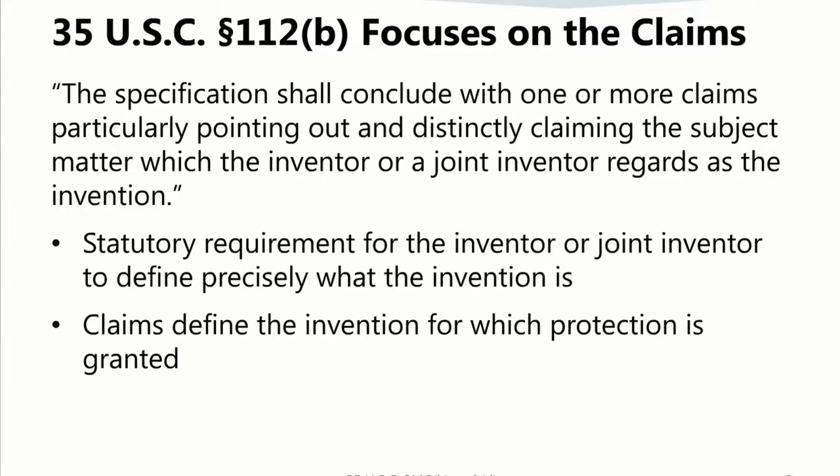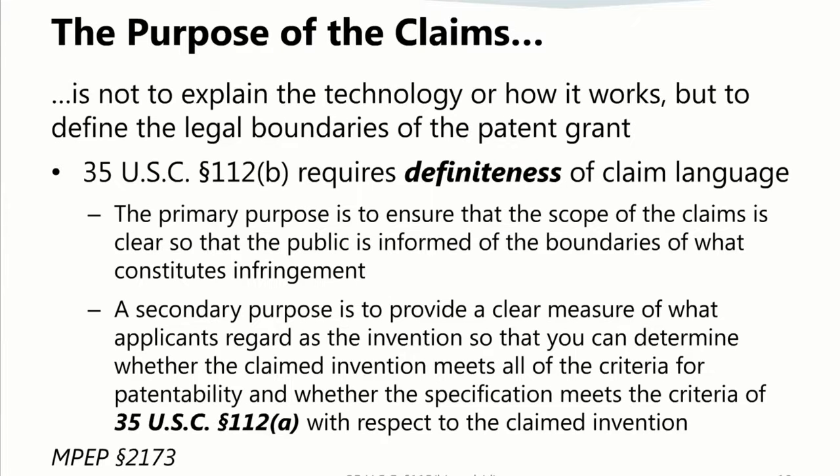In reviewing a claim for compliance with 112B, you must consider whether it provides clear warning to others as to what constitutes infringement of the patent. If it does, then it is said to serve the notice function required by 112B. The purpose of the claims is not to explain the technology, how it works, or how it can be used, but to define the legal boundaries of the patent.